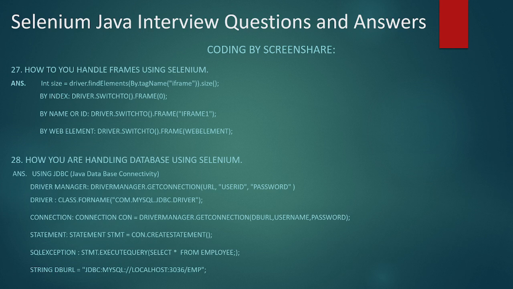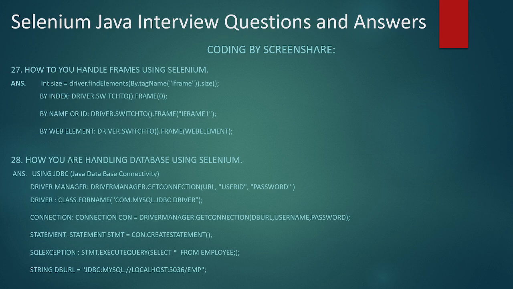First is the DriverManager. In the DriverManager you call the getConnection method, where you pass parameters like the URL, user id and password for authentication purposes. Then you go for Class.forName of the JDBC driver. Then the Connection class, where you call the method to get connections. Then you go for the Statement to create a statement, then execute query, because there you define whatever SQL query we require.